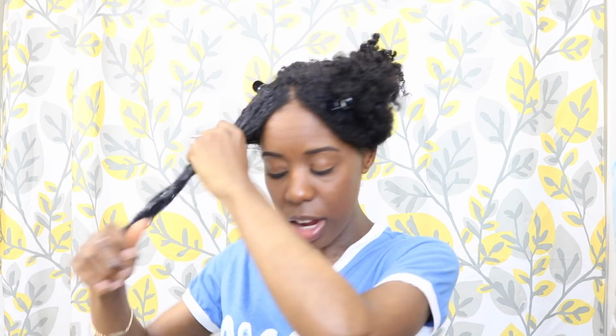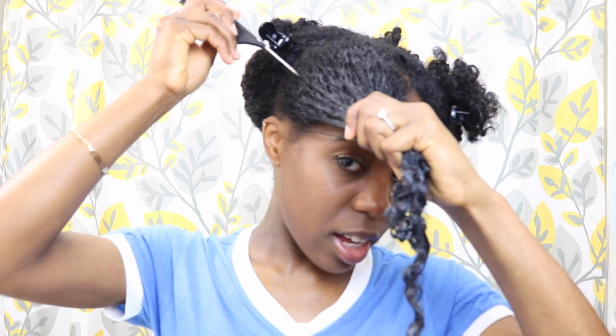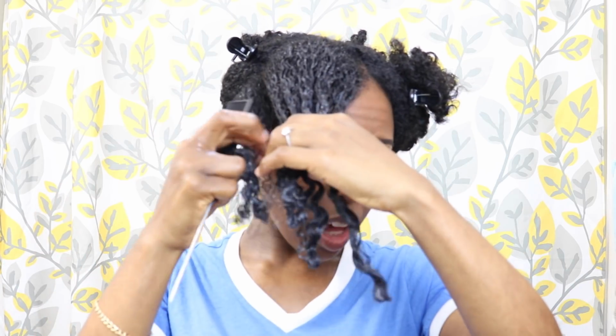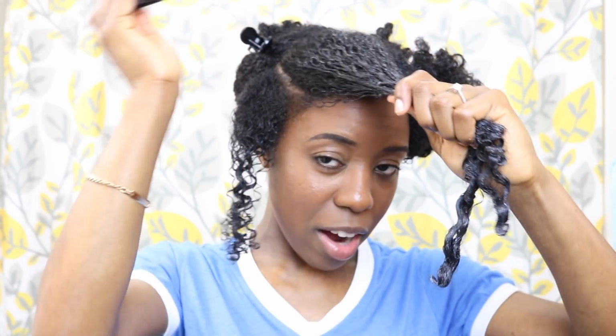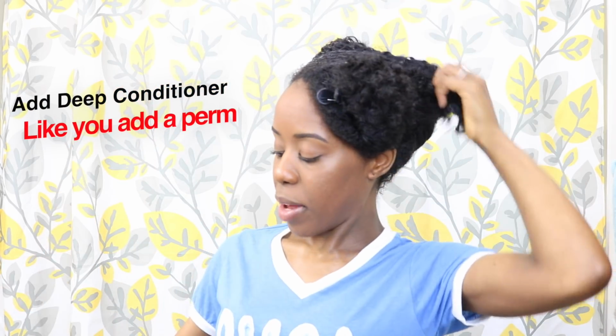After you take a generous amount of deep conditioner and apply it to the ends of your hair, work it all over your hair. Now we're going to take the comb and part it in even smaller sections. You guys remember when you used to get perms, and you would put the perm here and here, and then part it and put it on there? That's basically what we're doing. Add your deep conditioner as you would add your perm, and this ensures that each strand of your hair is coated with the deep conditioner.